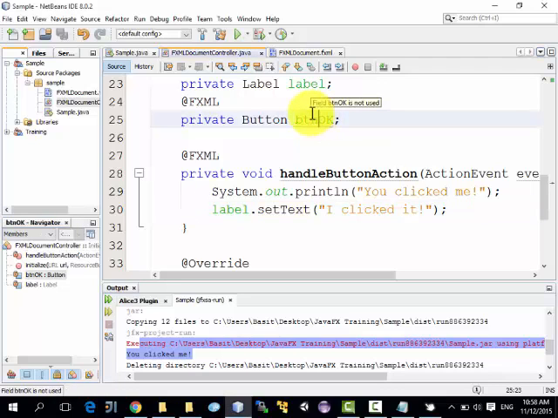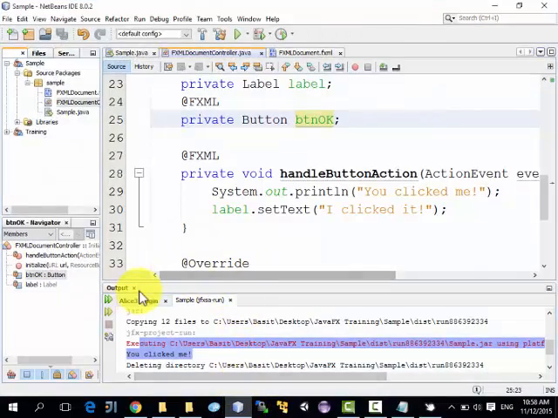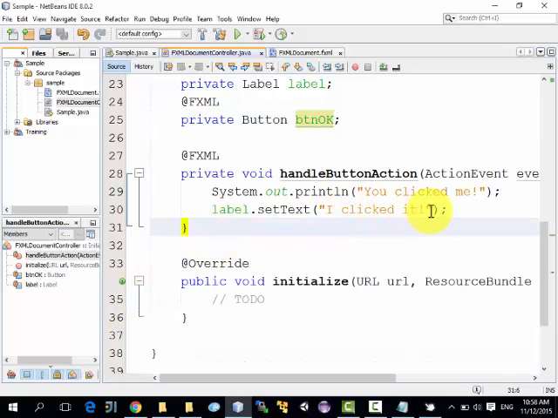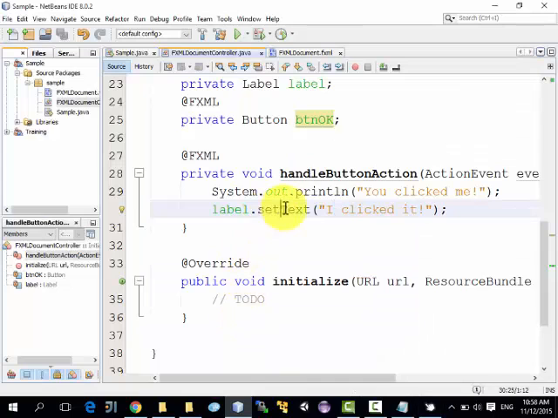The code, there was a hello world thing first. Where? When we changed the hello world text. Yeah. Because when the program started, what we put over here was by default hello world. When I click on the button, I'm telling my program to go and change the text in this label to "I clicked it". Run again.